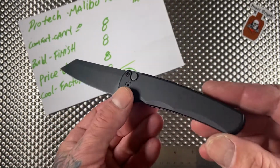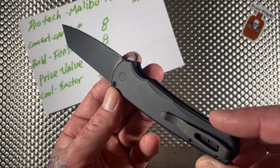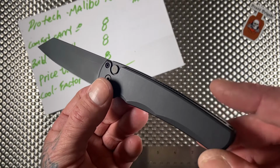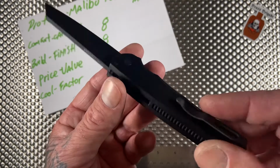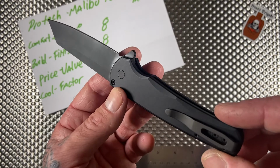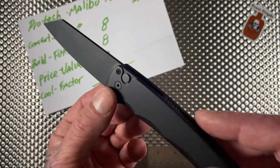If you guys ever see this thing, if there's any available, I would grab one. Absolutely. This isn't going to be something I carry every day because they are hard to get. So I'll probably just hold on to this, just throw it in the safe. And who knows? Maybe one day it'll be worth something.